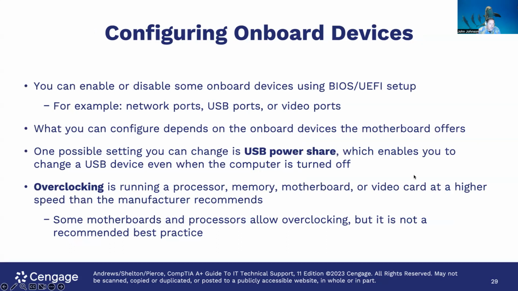Then configuring your onboard devices, you can enable or disable some onboard devices using your BIOS UEFI setup. For example, your network ports, your USB ports, and your video ports, you can turn them off. You can disable them in your BIOS so that you're not going to have access from the operating system. And what you configure depends on the onboard devices the motherboard offers. Obviously, if your motherboard doesn't have it, then you can't really turn it on or off in the BIOS.